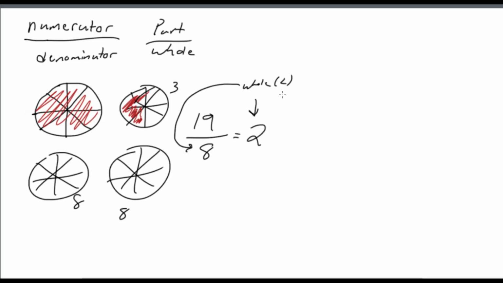Well, 8 times 2 is 16, so I'm going to take the 16 that the whole represents, because 2 times 8 is 16. And I can subtract that from my parts, because I already said I have 2 whole pizzas. And that leaves me with 3 parts left. Well, look at that. 1, 2, 3. And the number of slices to make a whole pizza still hasn't changed. So we're at 2 3/8 pizzas. Parts to the whole. I think that is really the easiest way to look at it.